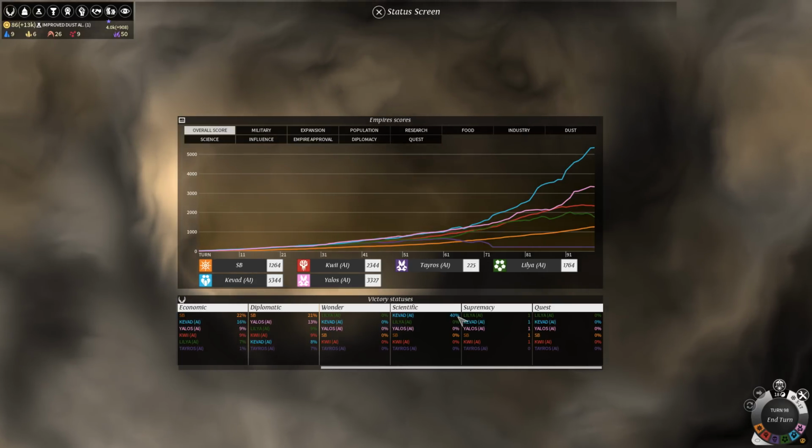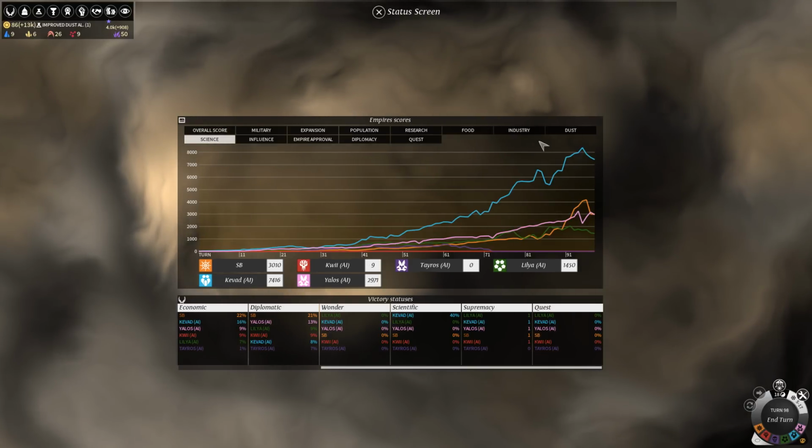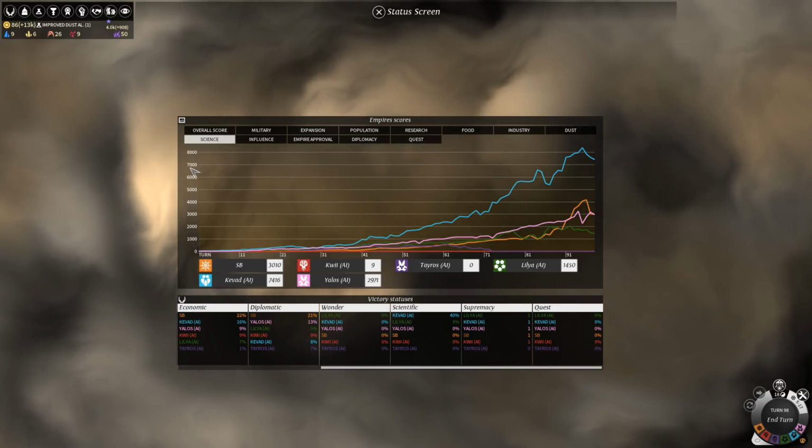But first of all, you have to remember that the AI has a bunch of free stuff and may be researching considerably faster than we were. Although actually it looks like they're going quite a bit slower. We were north of 10k at that point, weren't we? So they might be going slower than we are.